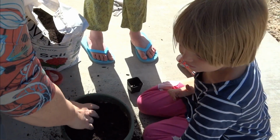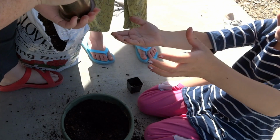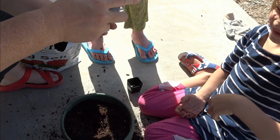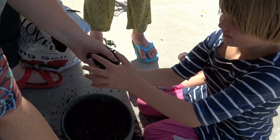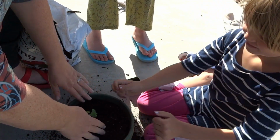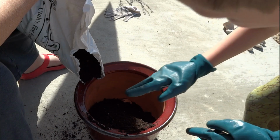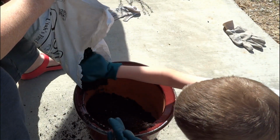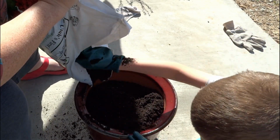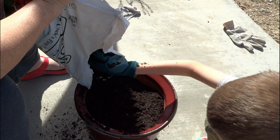All right. So now we're going to make a hole. It's just going to be a little bit trickier because it's in this thing that isn't really a pot. I gotta get it out for you though. Here, be careful. Don't squish them. It'll make you a hole. There you go. Get the dirt in there. Back it just barely, so it's holding those in there. Very nice. A bit more. Don't pack it down.